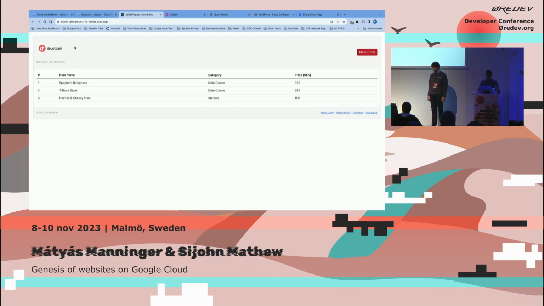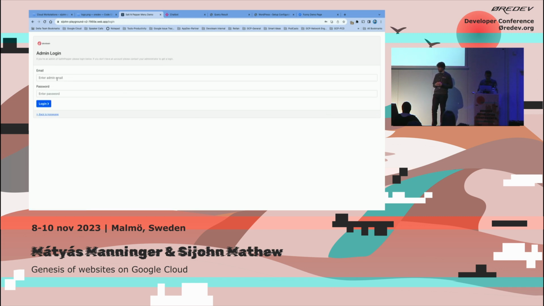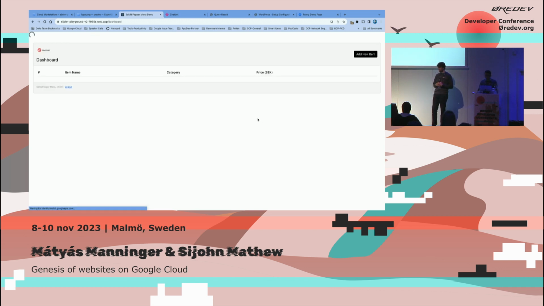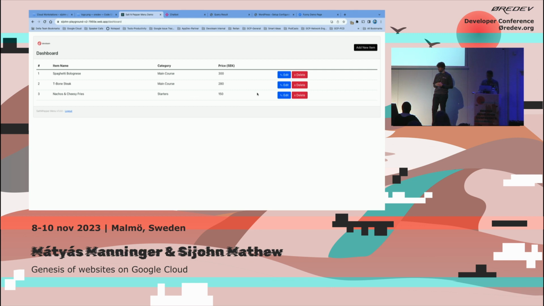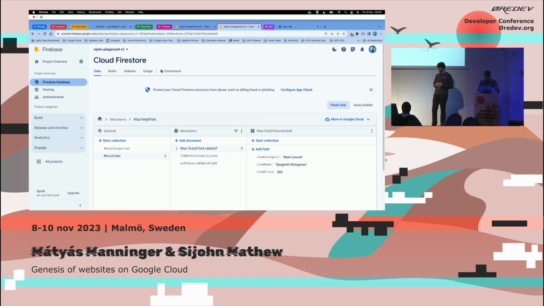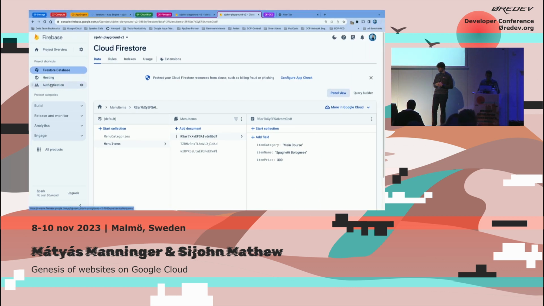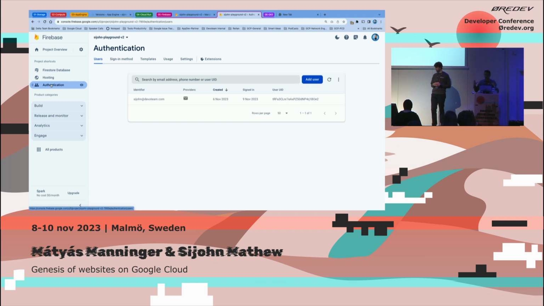All right. So if you see, this is my dashboard, and I can log in with my credentials. It gives me an admin page where I can edit my menus and stuff like that. If you look at this Firebase console, this Firebase product suite doesn't look like it's in Google Cloud, but it's a fully integrated product in Google Cloud. For mobile app specific development, they have given a separate console, which is console.firebase. But this database can be accessed from the Google Cloud console as well.